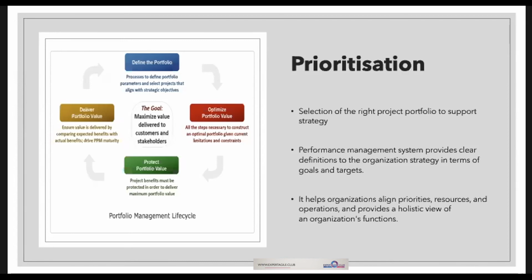But this hasn't always been the case. And in terms of getting all these projects and aligning all of these, we'll have the highest ranking to the lowest ranking projects. These are the projects that would be born out of the strategic objectives, but there would be ongoing projects as well. So we'll continuously reprioritize the ongoing projects as well, just to be able to align it with the strategy. And in most cases, some projects are stopped or some projects are just put on hold because either there's no value in continuing them, or there's higher priority projects that need to be accomplished before we get back into those projects. But all of this needs to be communicated with the teams that are involved in delivering these projects.